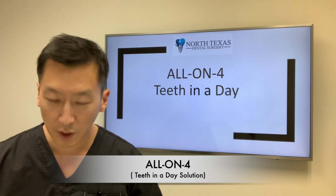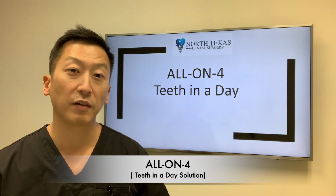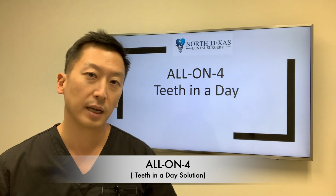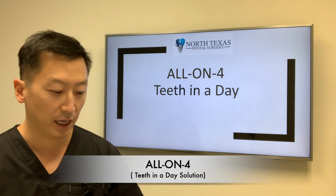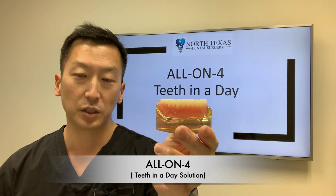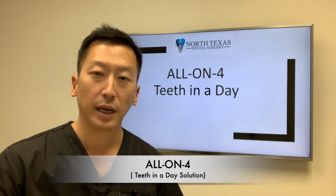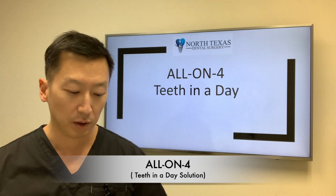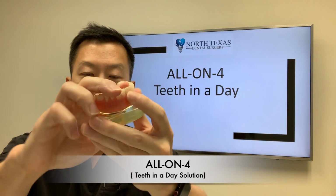So when dental implants were introduced many decades ago, the benefits of having dental implants crossed over to implant-supported dentures. Now there are really two classes of implant-supported dentures out there. The first one is the snap-on denture, and the other option is the all-on-4 solution. So what really is the main difference between these two? Well, the snap-on denture is exactly that. It is a snap-on denture.